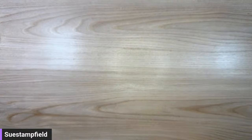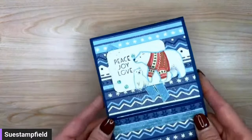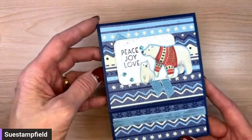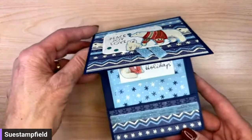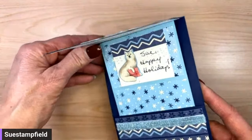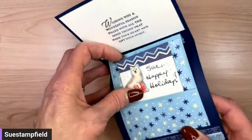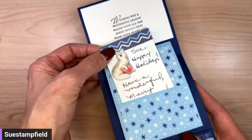That was so thoughtful of you. Next up, we have Sharon Land, who sent this adorable card. This one is a fun fold. We might have to do this one too. This one opens up like here. You see how that slides up? And then she has inside here a little message in a pocket.